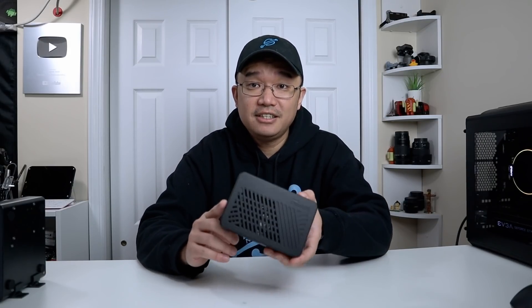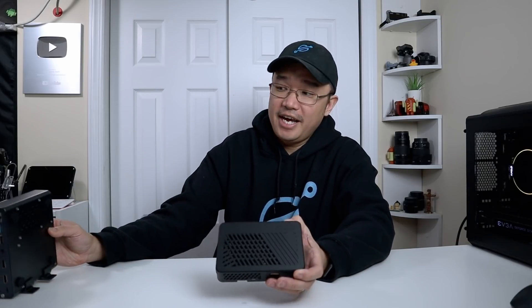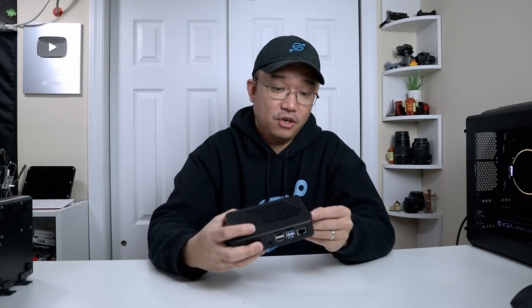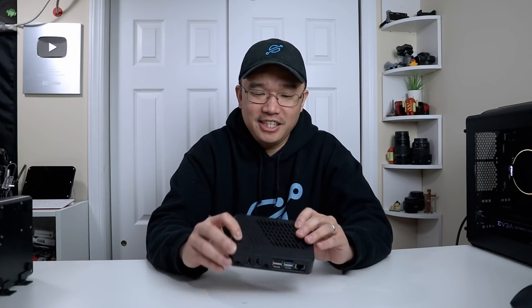Overall I really do like the construction of this. This is actually hosting my second Raspberry Pi 8GB — this is the second version. It does come with a heatsink and a fan that you can slap right on top of the Raspberry Pi. The best thing is they have this black rubber grommet hiding the 40-pin GPIOs, and if you open that up it automatically reveals them so you can use them without having to take anything apart. This is literally where my Raspberry Pi 8GB will be living — I can access everything I need.